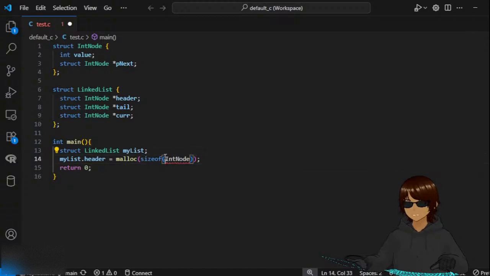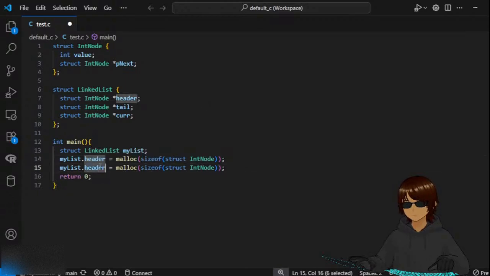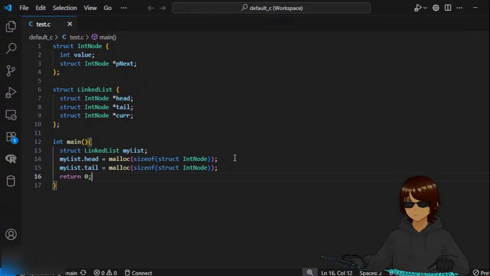I don't know if what I'm doing is correct because I can't remember much. I'll just call it head. Head, tail. How about that? A head and a tail.